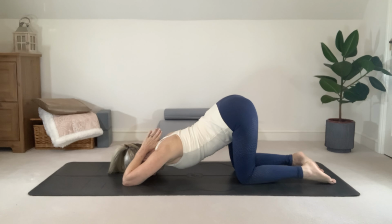Relaxing your shoulders down away from your ears, bring your focus to your breath. Long, slow inhalations and exhalations through the nose.